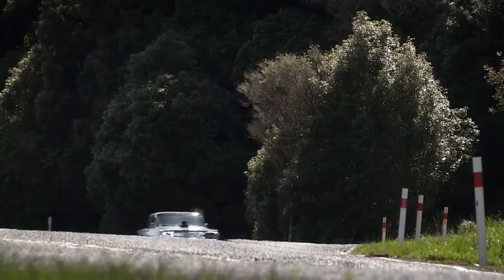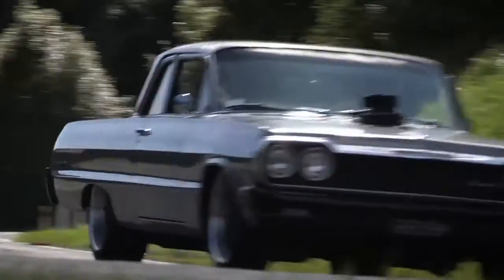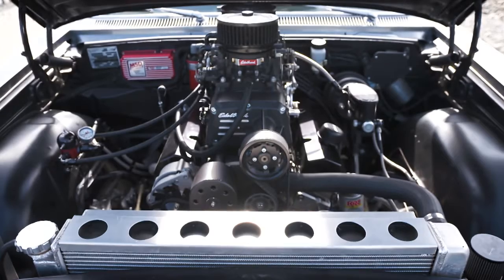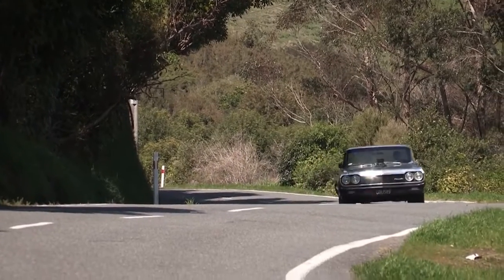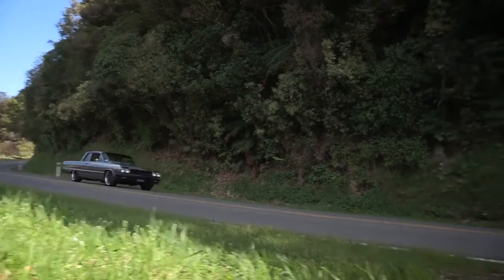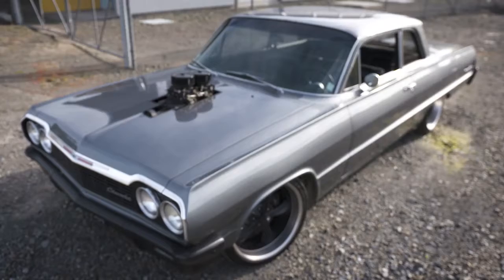First thing was to get some wheels. Those 20-inch staggered Riddler wheels would set the stage for the car's black and charcoal theme, signalling Steve's intent to move away from the traditional treatment of a 64 Chevy and into muscle car territory. He wanted it to be an angry car that sounded angry — taking the 64 from the low rider and cruising scene and showing people there's no reason why you can't have a big old angry 64.